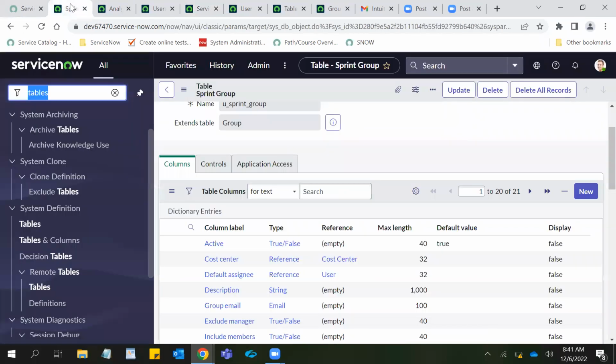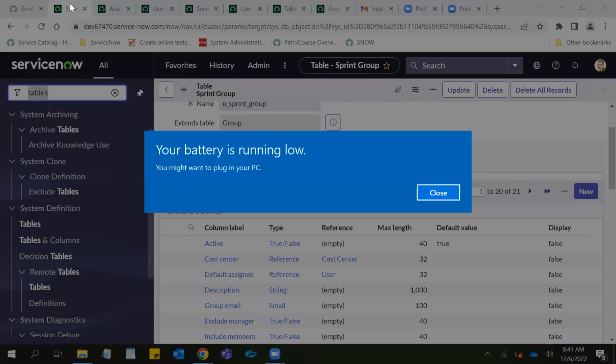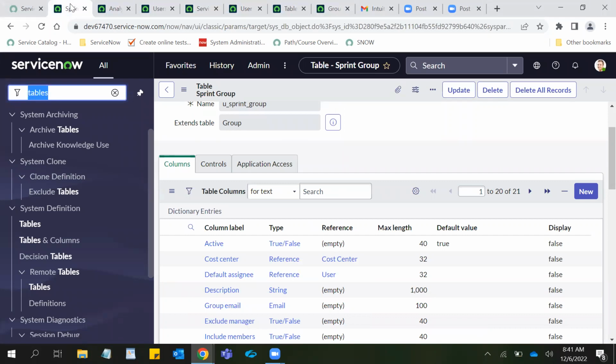First you extend the table. Give me a minute. Okay, so your assignment will be to extend the task table, and your table name can be anything.